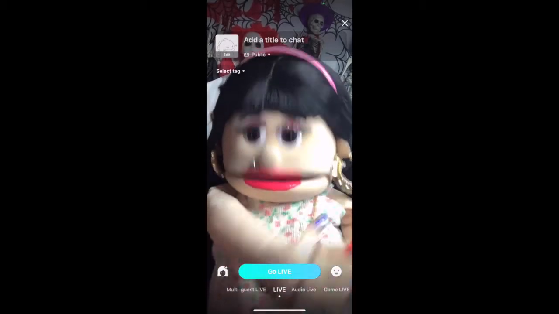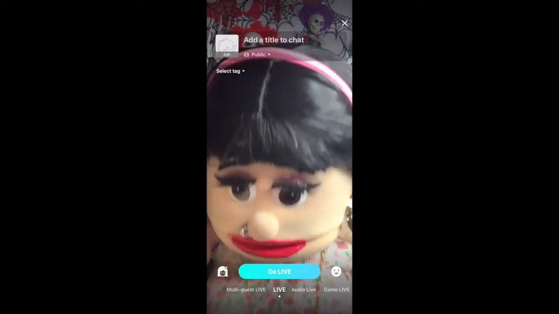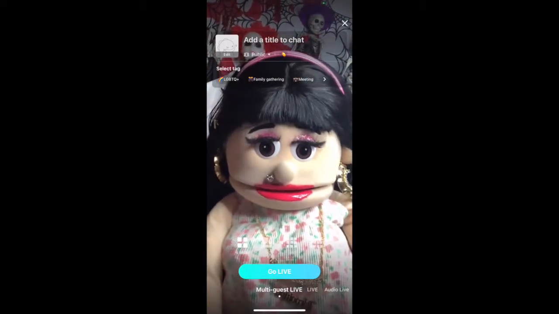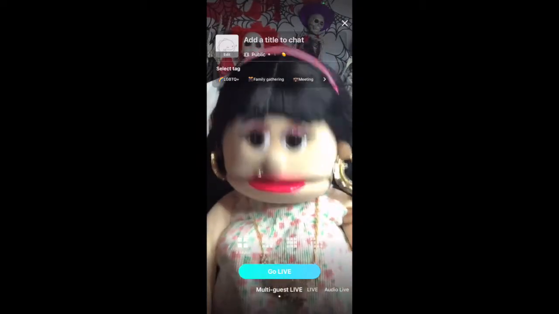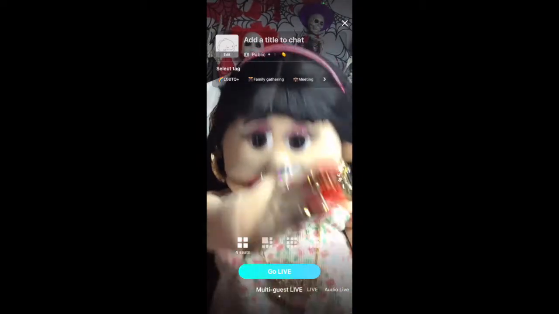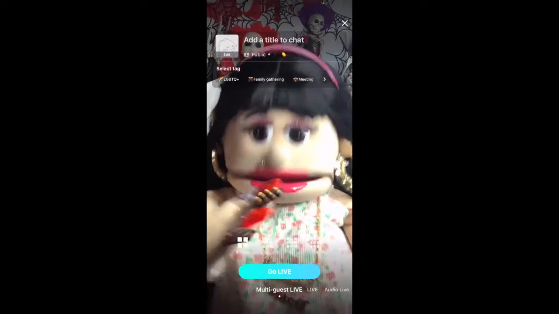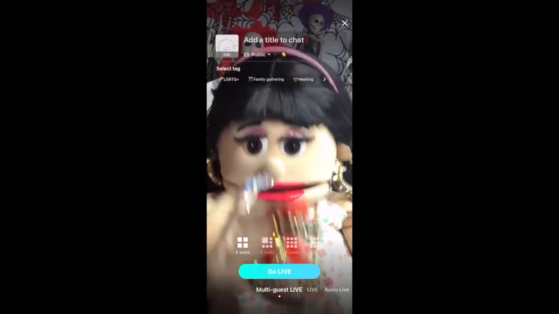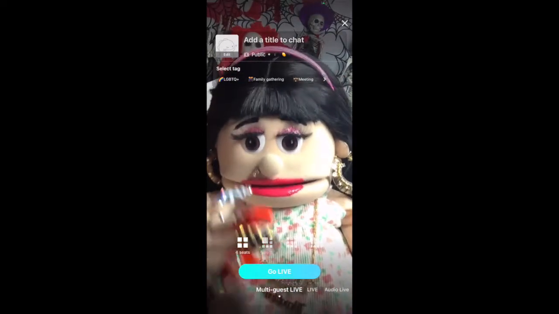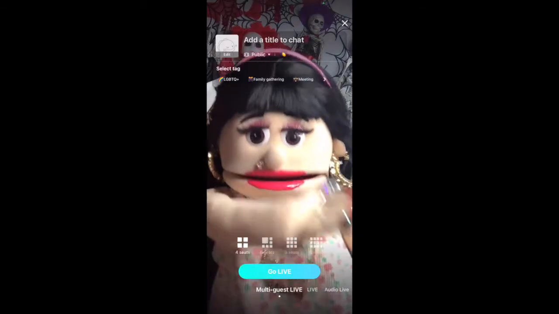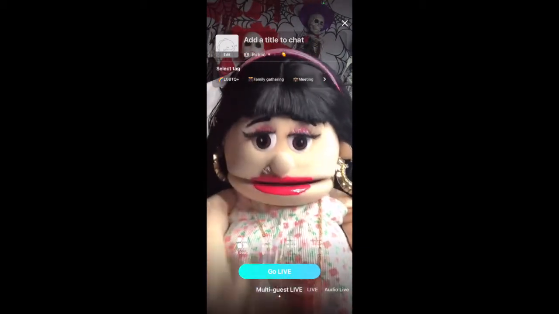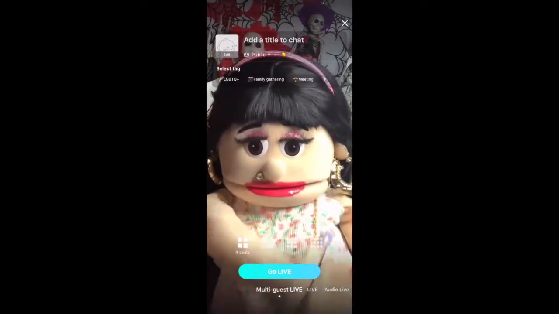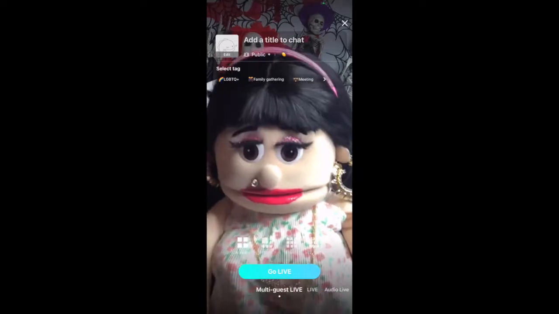I want to show you the other features. You're going to see down there it says multi-guest live, okay? So you click on multi-guest live. Guess what? It changes up a little bit. Over here is where you have your panels. Now, panels are your audio or video chats with other people, right? Where you're sitting in like a group. It's kind of like a round table. You're sitting all together with everybody, all your friends, whoever you want to sit with, and you're having conversations, or you're singing or dancing, listening to music, all type of stuff, okay?